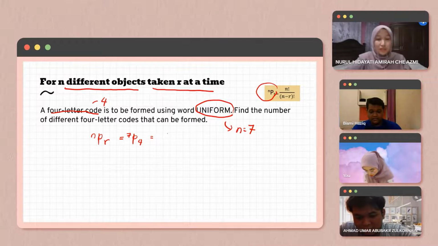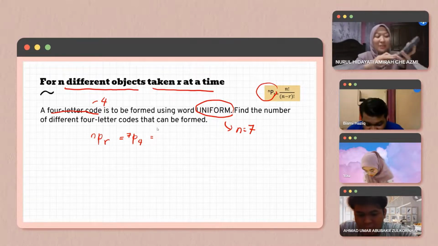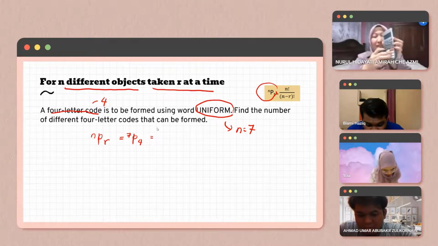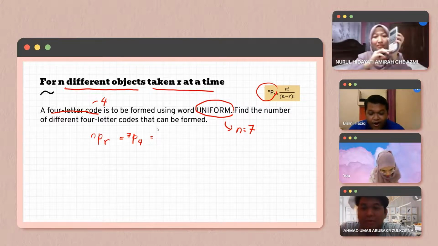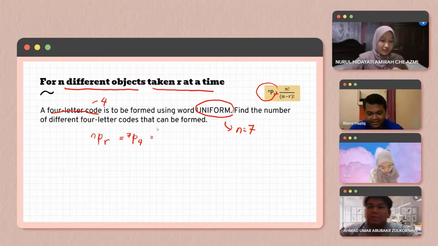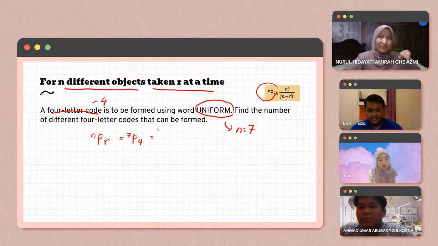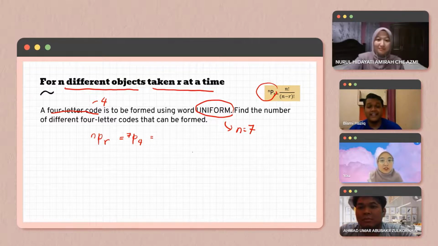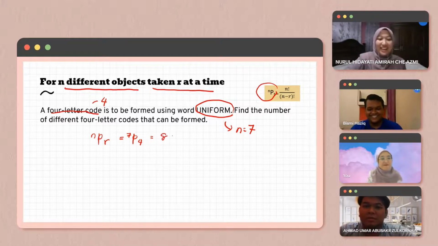Do you know how to use the calculator to find the permutation? No, I lost. Where is the P? At the multiplication symbol. So you just need to click that 7, shift, then the multiply. The answer is 840, okay, good.